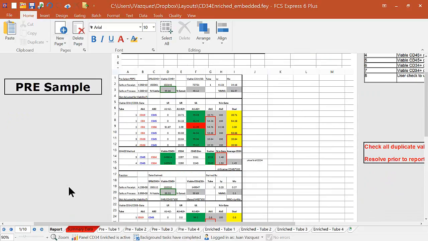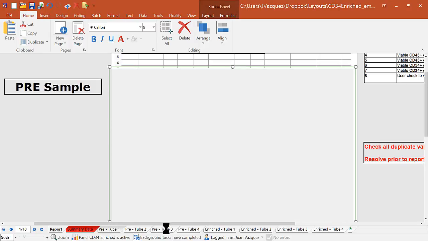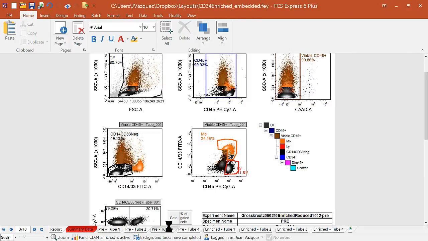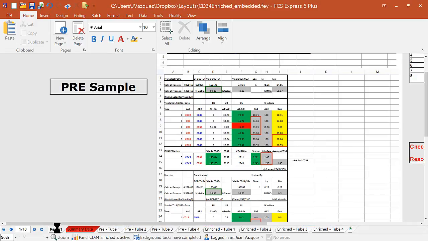And what we've done is we've used a number of different spreadsheets to help summarize a lot of this data, where this information is coming directly from different plots in our layout. We can configure this report style format with as many tubes, as many pages, and whatever plots for whatever tube on any page that we want. And we can summarize it rather neatly in this report type format using these spreadsheets.